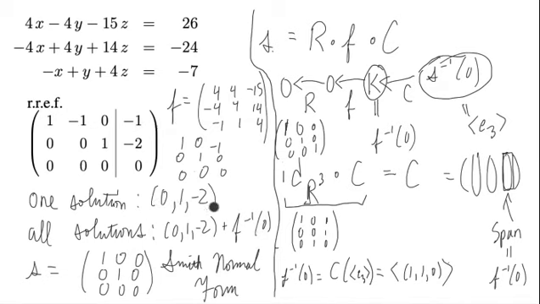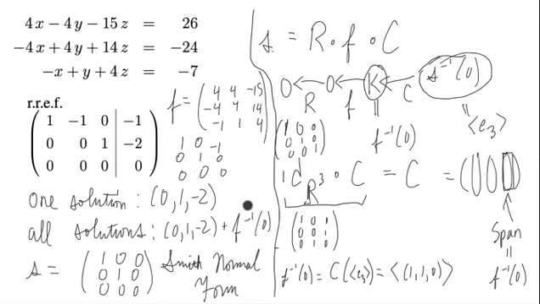So if we find one solution, we can actually vary that one solution by adding to it any vector at all in a particular vector space. We'll think of this vector space as how everything that we can vary this by and still get an output of 26, negative 24, negative 7. In fact, this describes the fiber of the function f over this codomain element. All fibers are simply vector shifts of the fiber over 0.